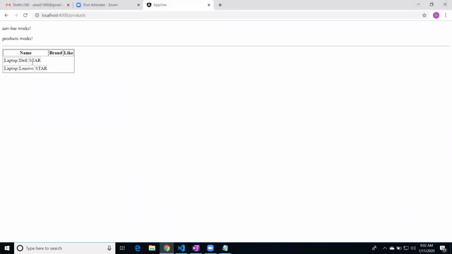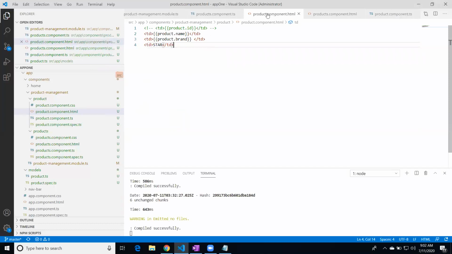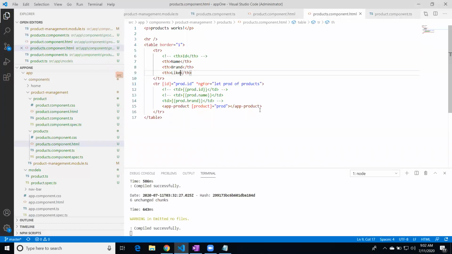Okay, everything is going under one cell because I got rid of cells over here.